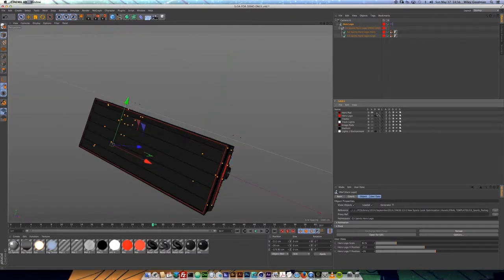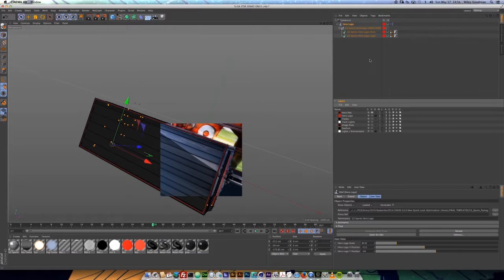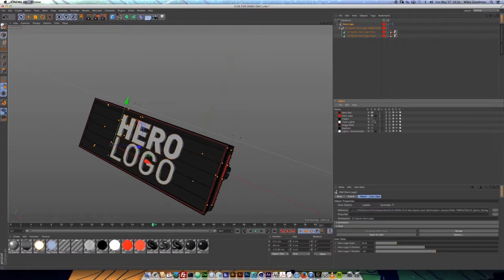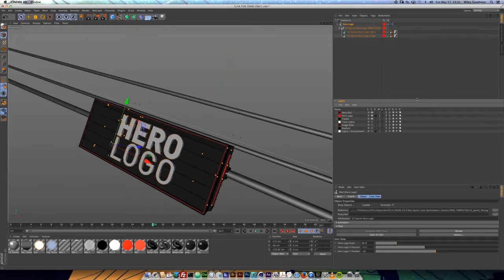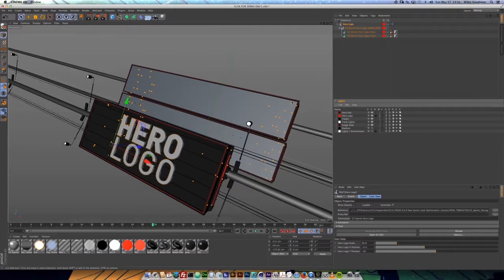Here we go. So first thing we have is our Hero Pod, the cool corrugated, really reflective black, harkening back to the news package, that shiny black we're all familiar with. Second thing is our hero logo, and that's what you're going to replace in your XREF over here. So I've just got a placeholder here that I built for all the templates. Alright, and in addition to that, we've got our tracks. And the tracks have these cool track lights with them. I love those.